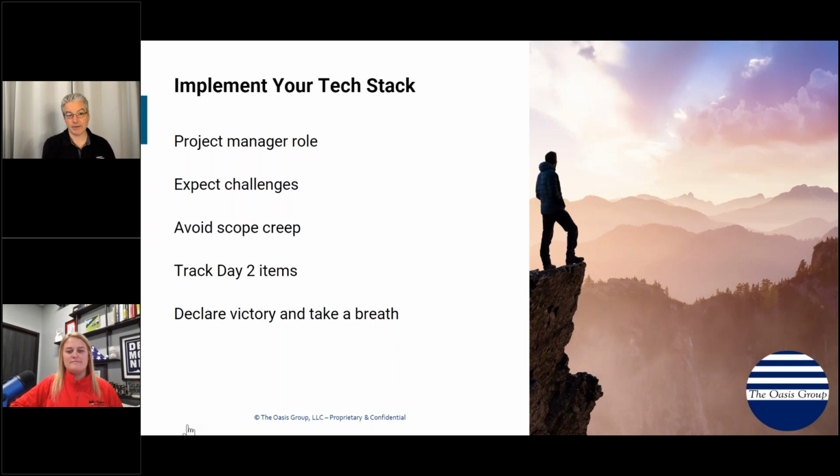In the case of exporting financial plans as PDFs and importing them someplace else, that's perfect for a temporary person or maybe a college intern, as opposed to turning to your financial planner and saying, I need you to export these plans and import them over here. That's a complete waste of their ability. So pick the right resource for the right time. You can do things like that really easily, because that's an easy piece of software to say, I'm going to stand it up, and everything new happens over here. CRM systems, not so much, because you've got to have the data over there to be able to do it.